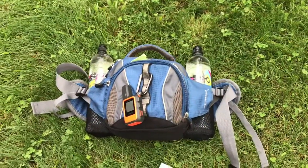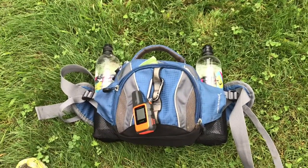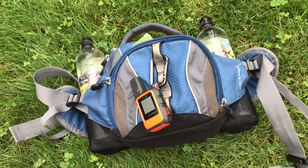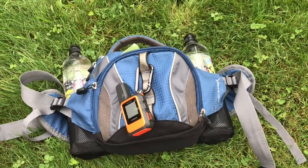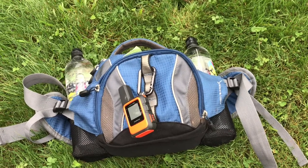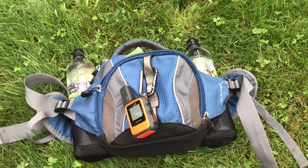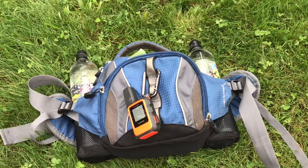Number 3 is going to be nutrition. So when I'm out on a day hike, I know what my goal for the day is. Say I'm going on a 4-mile hike and it's going to be right around the middle of the day, and I will bring a lunch along with me. If I typically eat a lunch of 500 calories at home, on a hike I am going to bring double that, just for safety's sake. That does not mean that I will necessarily eat 1,000 calories, but I'll have it with me.